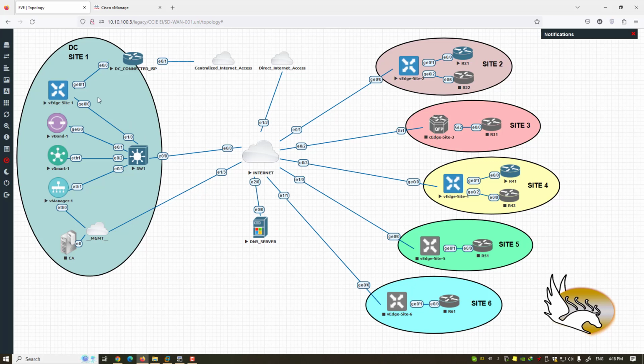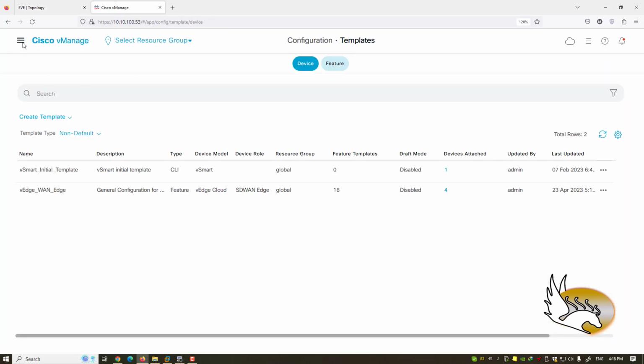Otherwise, let's say, for example, I have a vManage in the data center. I have not created a template for this. This is not templatized. The reason is the kind of configuration that I'm going to add to this is unique to this device and cannot be similar to other devices. So I do not really apply any template on this. I can just manage this through the CLI itself. But others, of course, should be managed inside vManage.